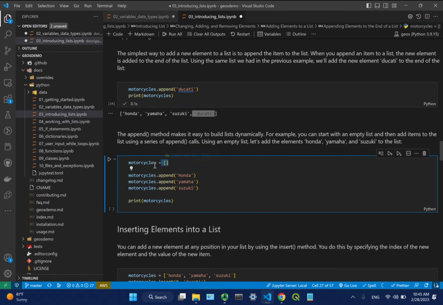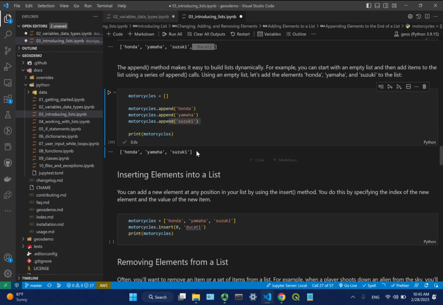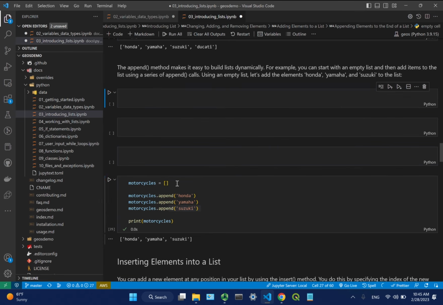So for example, here I can create an empty list. An empty list is just square brackets. Done. So this is actually a list, and then I'm going to append 3 items into the list. Then I print it out. Okay, just like that. So an empty list can be made with curly brackets or square brackets. Here I'm going to show you what the difference is.